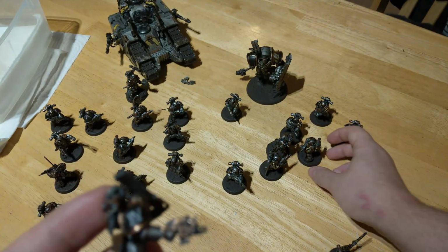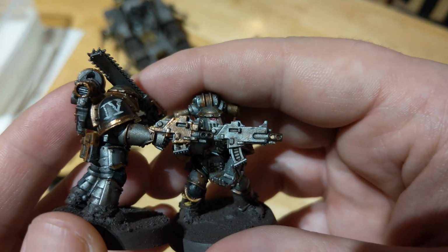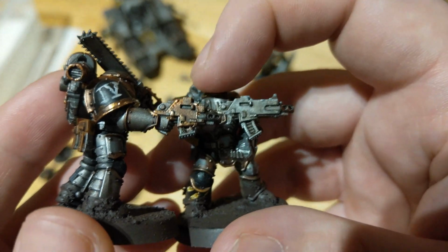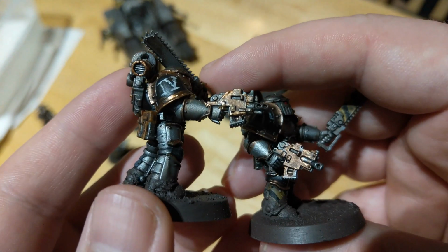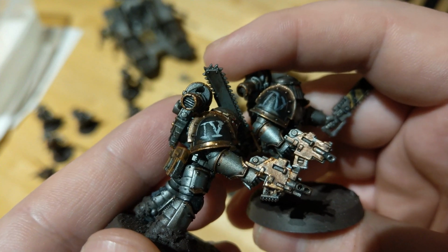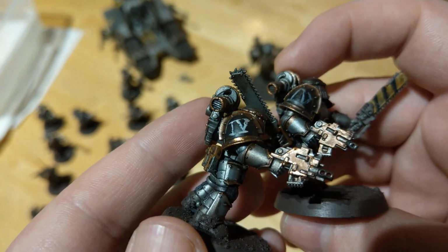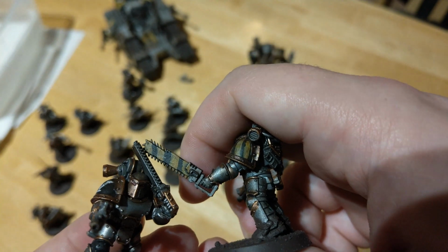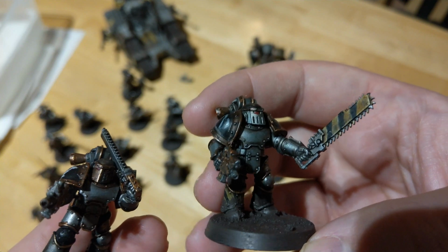Actually, the middle section, let's see. This one is badly glued, but you can see that it actually is a bolter. You just take off this whole middle section and glue the front part of it, and it closely resembles the bolt pistol. If I didn't tell you that it was actually a bolt gun, nobody would bat an eye. They'd just think, oh, it has a longer barrel. And this whole arm where he's pointing was actually, I believe, the pistol arm. Or something like that. I'm not sure.